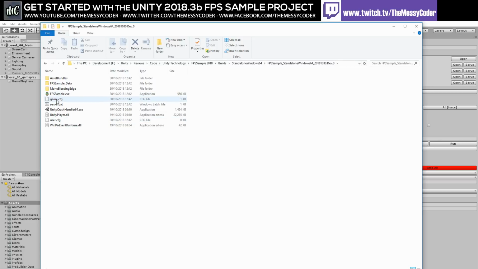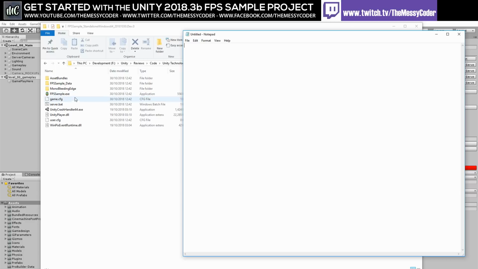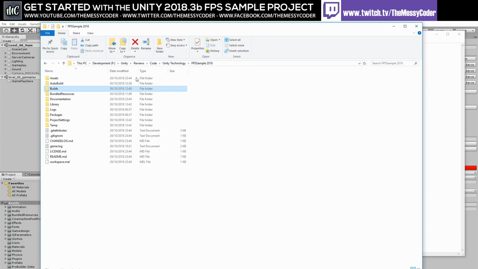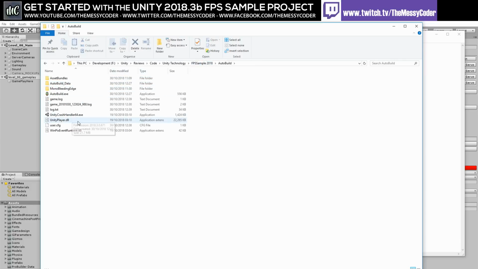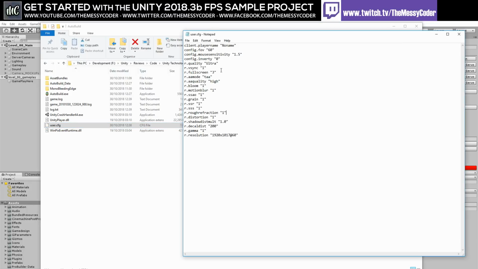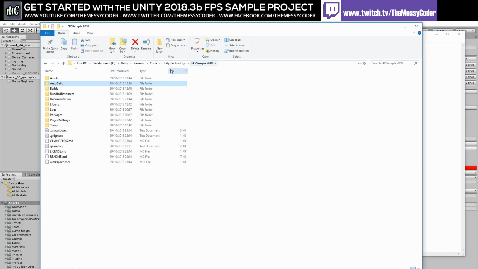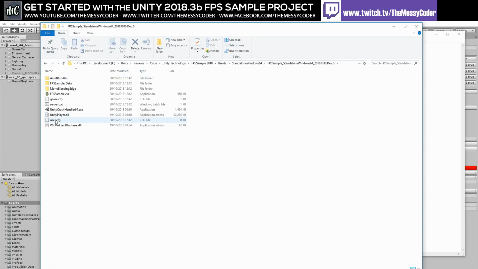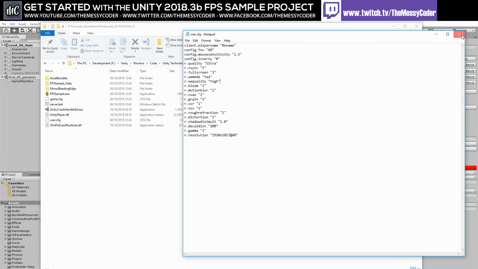If we just open this in Notepad, so here's my Notepad, I'm gonna drag in this file. You'll see all it says is client load level menu. If I drag in the user, you see this is empty. If I pop over to the auto builds and I drag in my user config from this one, you'll see it's actually got some values and that's the one we had set. But you notice how in the builds here, by using the other menu, the user config does exist, it's empty, so it won't kick up an error.